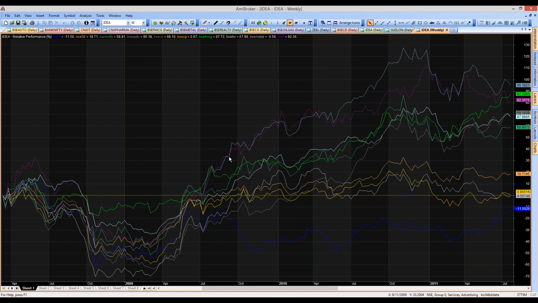So these two lines, these two indices rather, have clearly separated out and are performing much better relative to the rest. So that's why it's called a relative performance, right? How is one performing versus the other? And you can see that this outperformance stayed with the market for a good 1 year. And had we put our money into that, we would have ended up making a lot more money. So the whole purpose. On the other hand, let's look at, let's say the yellow line at the bottom, right?